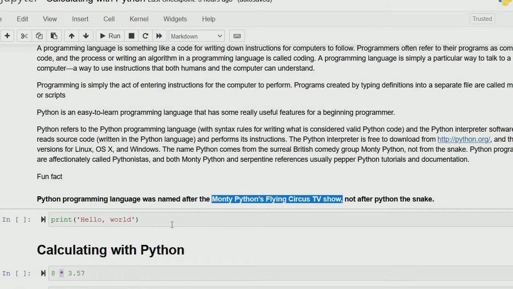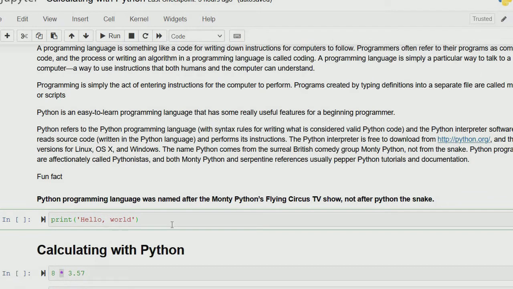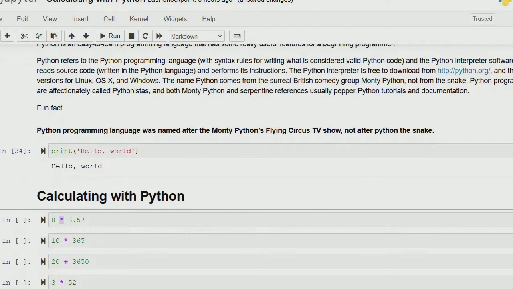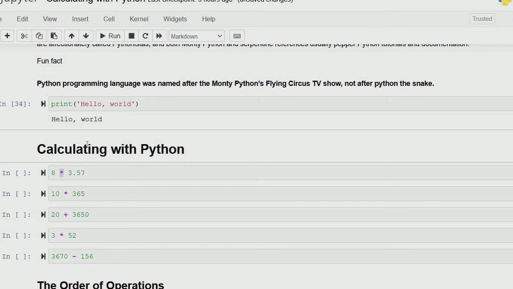It's now a cliche that whenever we start a new programming language, they say print hello world, but let me just follow the trend. So print hello world, which prints hello world for us. The title of what we are doing today is calculating with Python. Basically, the basic arithmetic that we do with Python is what we are treating today.